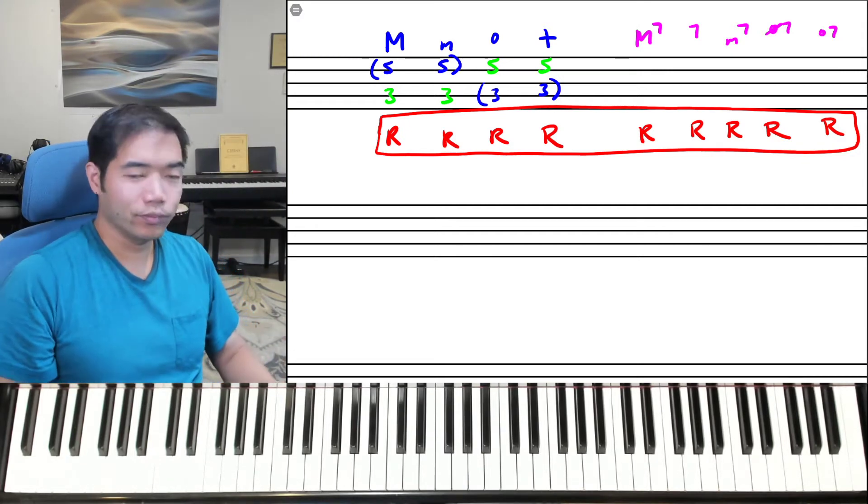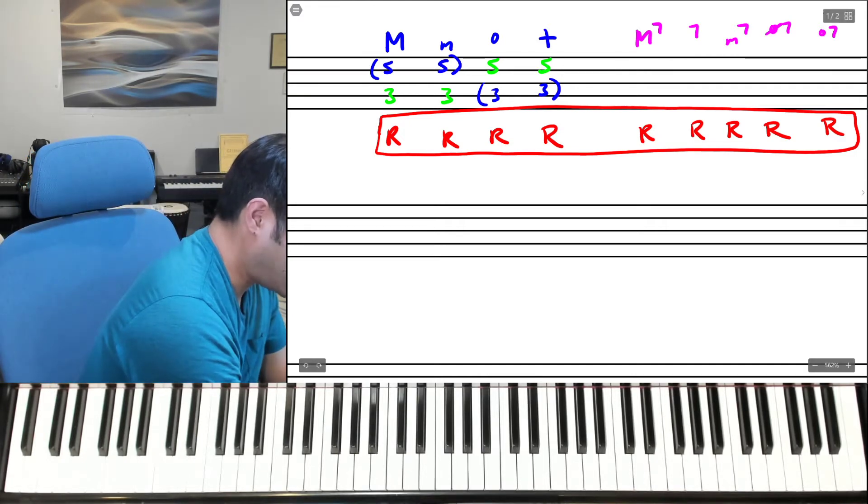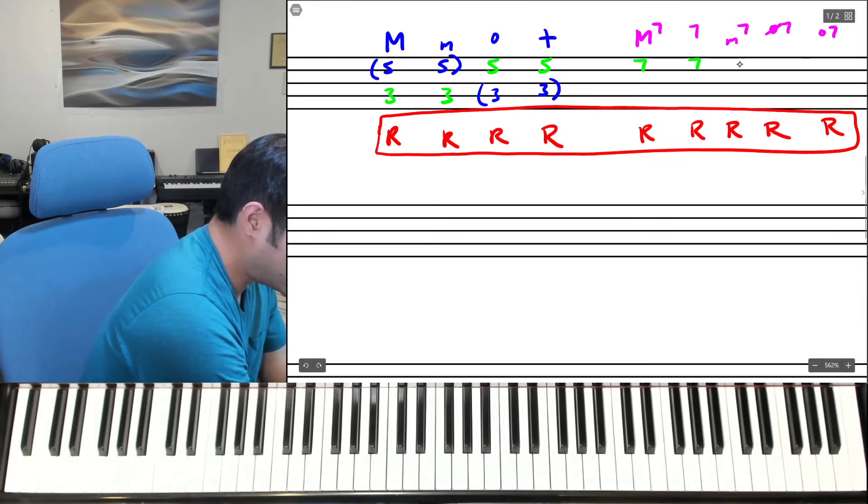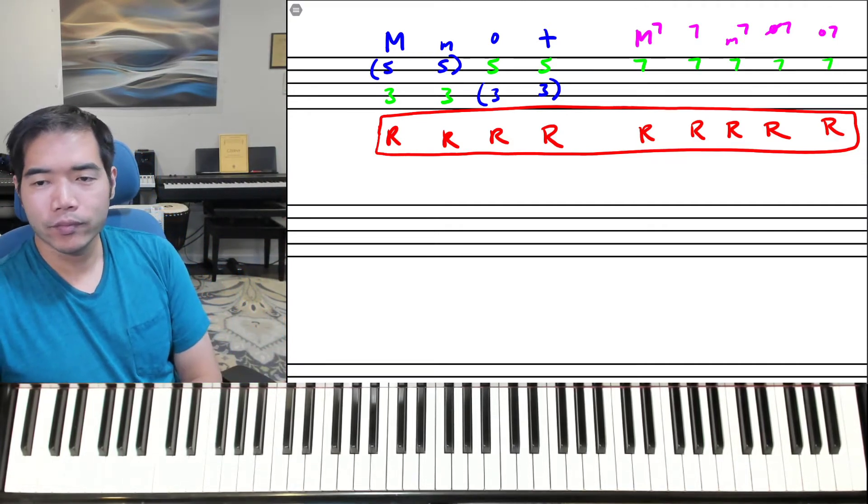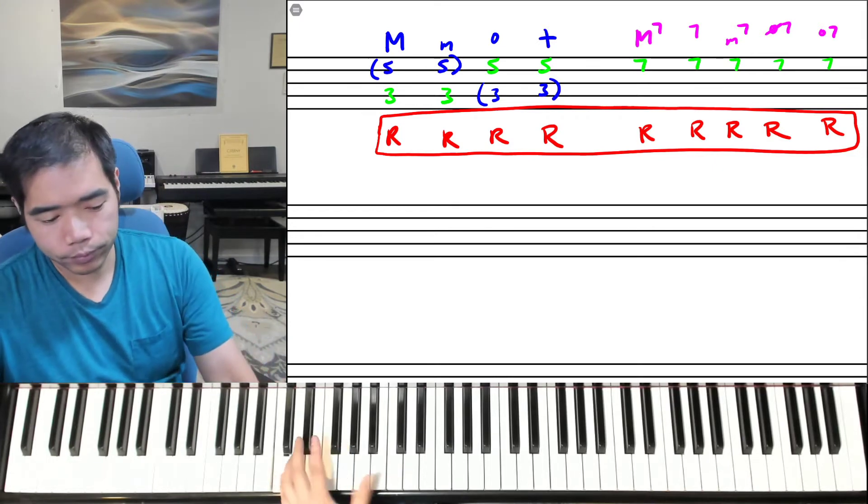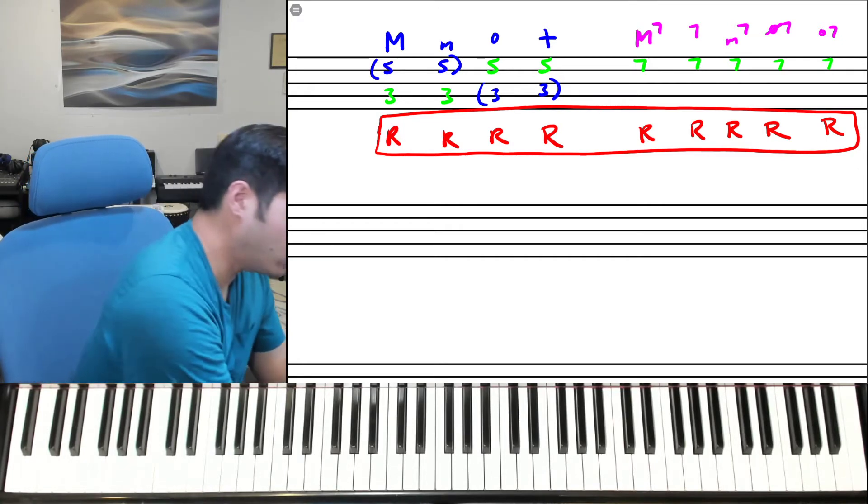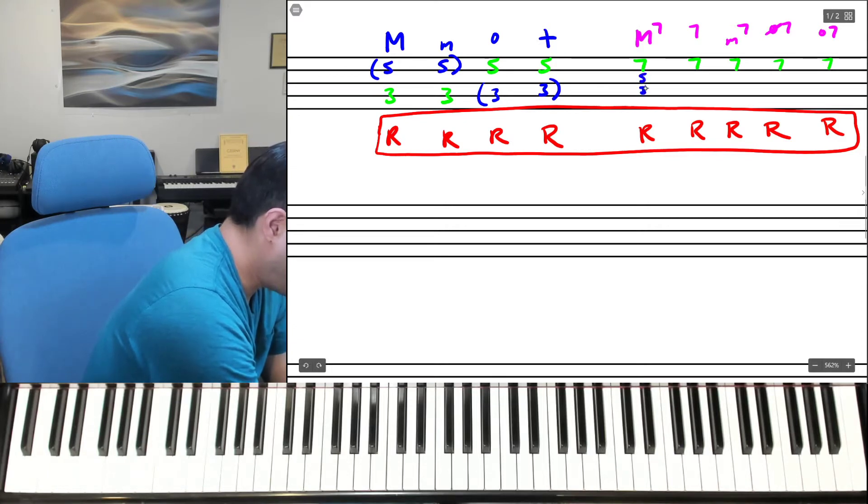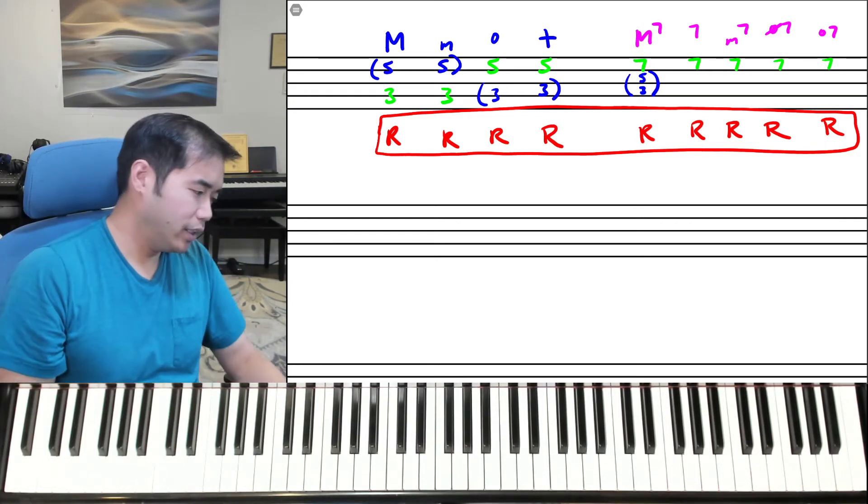Dealing with seventh chords, this should be pretty self-explanatory. The next most important note on all of these is actually, you guessed it, the seventh. Because without the seventh, it's not a seventh chord at all. So we must have the seventh. The question is, do we need another note? For the major seventh, it's the only seventh chord with a major seventh interval. So actually, that's the only one that's required. For this one, both the fifth and the third are optional. It already implies a major seventh sound.